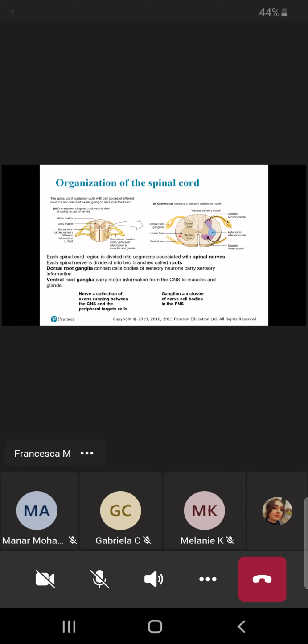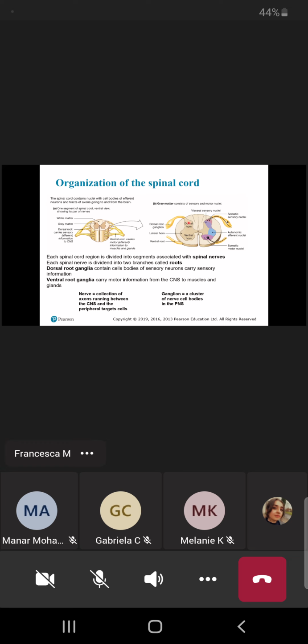If you look more in detail at the composition of the gray matter, we can distinguish the dorsal and the ventral horn. So the upper portion is the dorsal horn, and here the ventral horn. Of course, these structures have different functions. From both of them we have the formation of two branches that are part of the spinal nerve. So we can see the origin of both the dorsal and the ventral root. And from these structures we have the information movement.